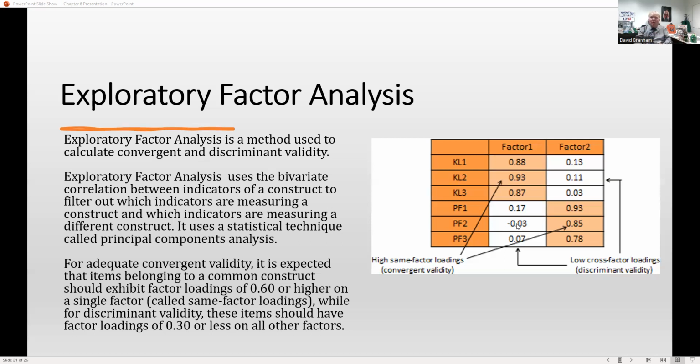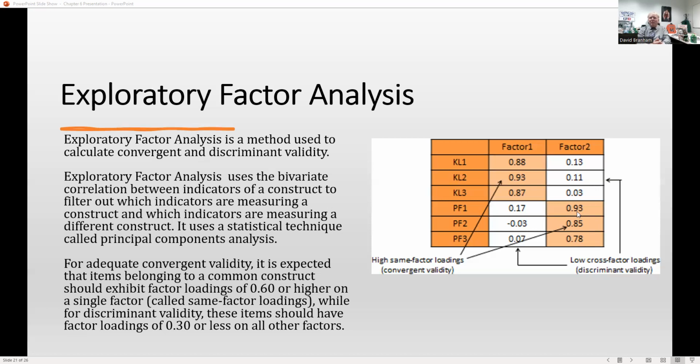So you have 2 constructs in this factor analysis. If the only thing you were trying to measure was intelligence, and you got a factor analysis with 1 factor with all the components over 0.6, it would be a very good sign that you are doing a very good job of measuring intelligence, and you can get a factor score to measure it. But in this case, we have a factor 2 that's telling us we are measuring something completely different with PF1, PF2, and PF3 than we're measuring with KL1, KL2, and KL3. And that means we have 2 separate constructs here.